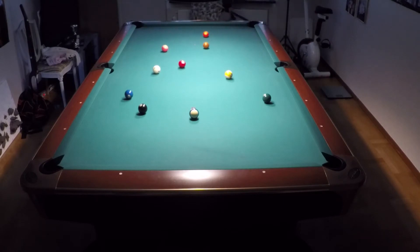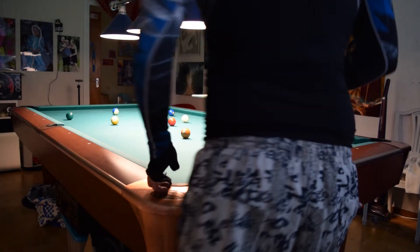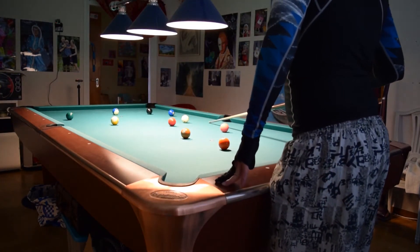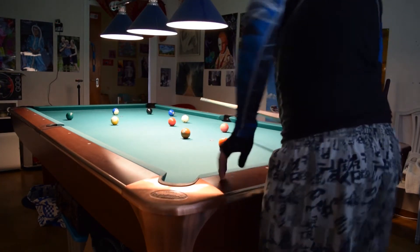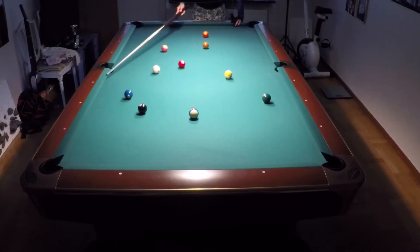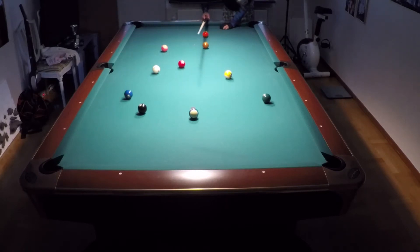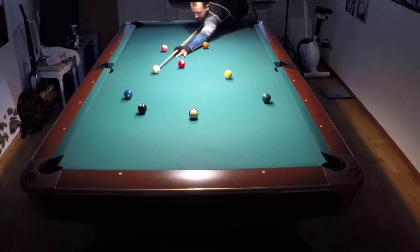What will we do now? I like to draw it back for this side here, but it's tough because the cue ball will go somewhere here. So if I try to force it in by hitting the cushion hard, then I might miss the two ball in the corner. So what I like to do is I want to shoot soft here.